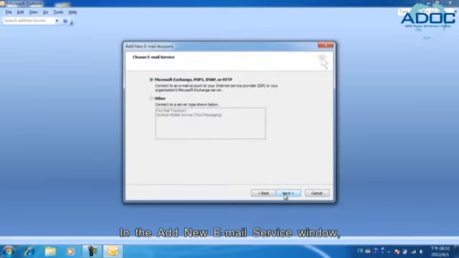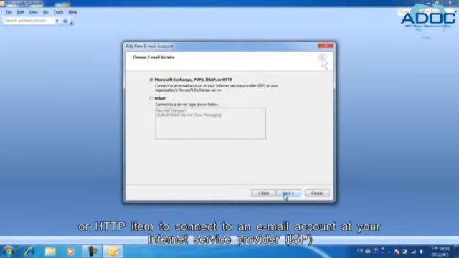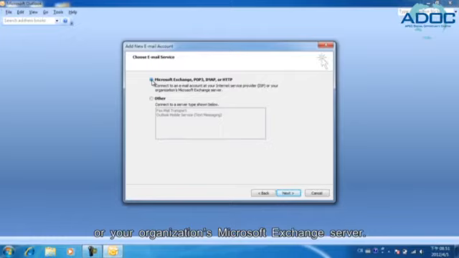In the Add New Email Service window, select Microsoft Exchange, POP3, IMAP, or HTTP item to connect to an email account at your Internet Service Provider or your organization's Microsoft Exchange server. Then click Next button.